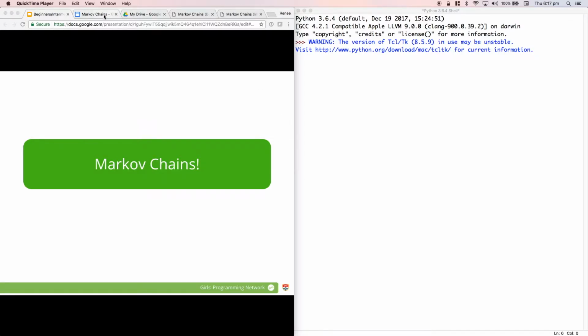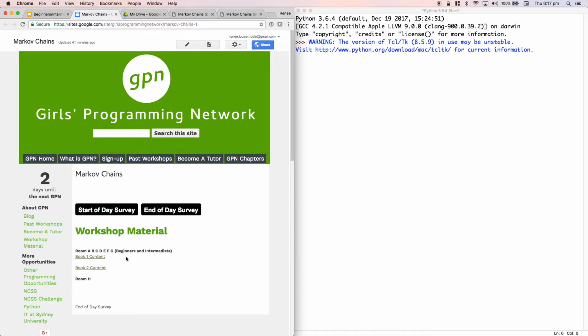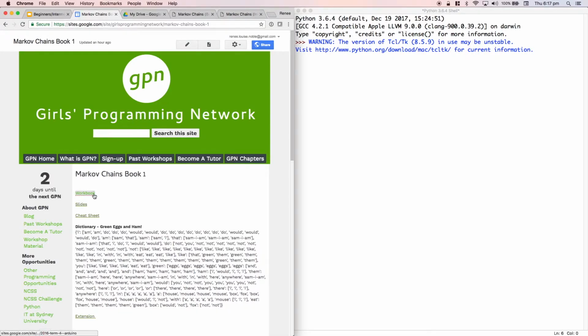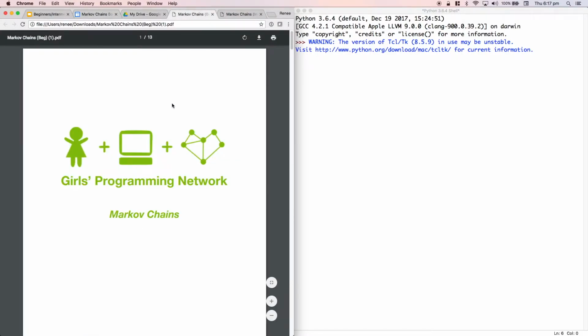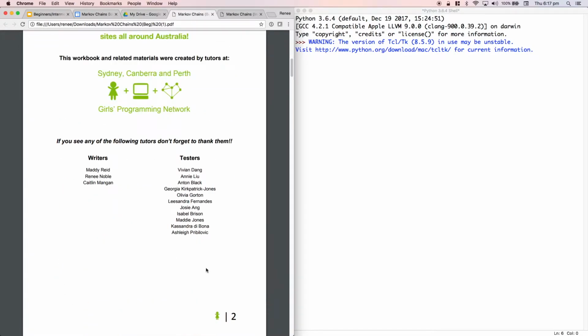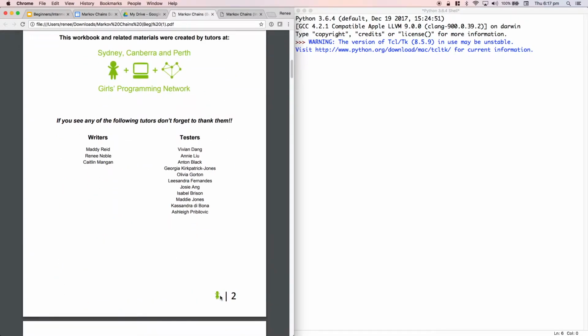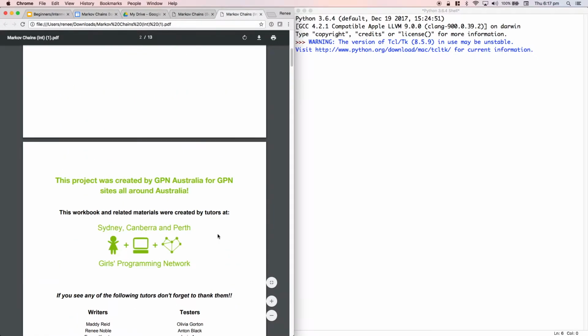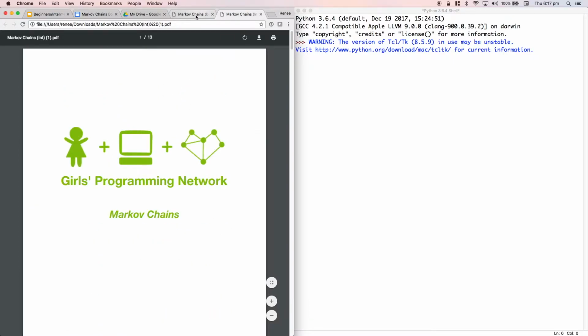I'll show you firstly where all these workbooks are going to be. They're going to be on our website for the day, and we've got two sections here, workbook 1 and workbook 2. We're going to be starting off with workbook 1, which is the beginner's workbook. So the girls will have access to this site as well. They'll have printouts of the workbook, but they'll have access to the slides as well if they need to go back and check something out. That workbook link will take us to the beginner's workbook. And sneakily, you can tell the difference between the intermediate and beginner's workbook by these little pictures here. The little girl is for beginners, and the intermediate workbook will have a computer on it, which will be fixed soon.